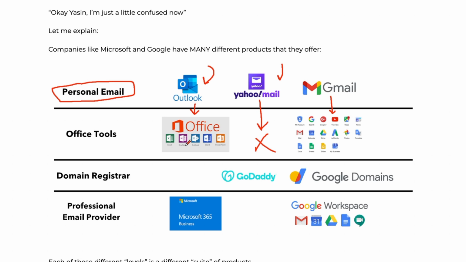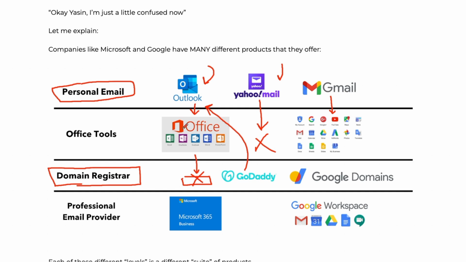And then some companies will also have a product inside of their company that is a domain registrar product, okay? Now, in this case, Microsoft, as we're following along on the left side, does not have a product that is a domain registrar. They just don't have it, okay? But there's another company like GoDaddy, they have it, but GoDaddy doesn't have personal email. So GoDaddy actually works with Microsoft email on here, right? Because they're trying to figure out how they can offer their customers more products, right?